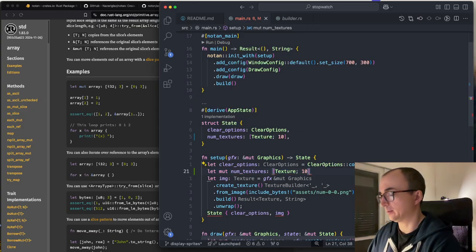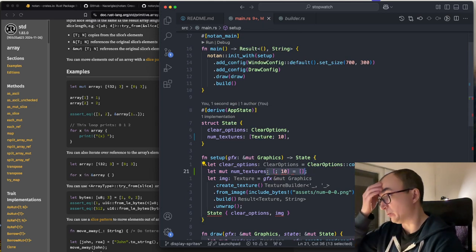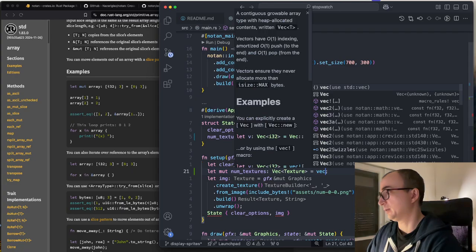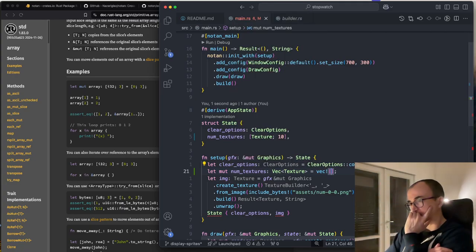Okay, and now it will not work, because I need to somehow populate it. Well, maybe I can just start with a vector and then convert it to an array.